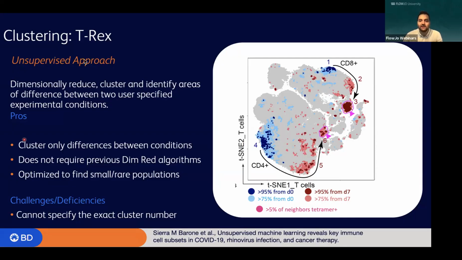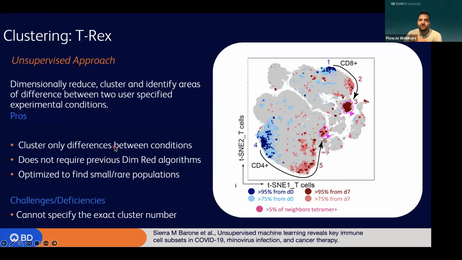Here you see on the right a plot from the paper, where all the gray that you see is the full sample, but with no differences. And the blue corresponds to clusters. So this is the part that is clustered, which comes from specific experimental conditions.